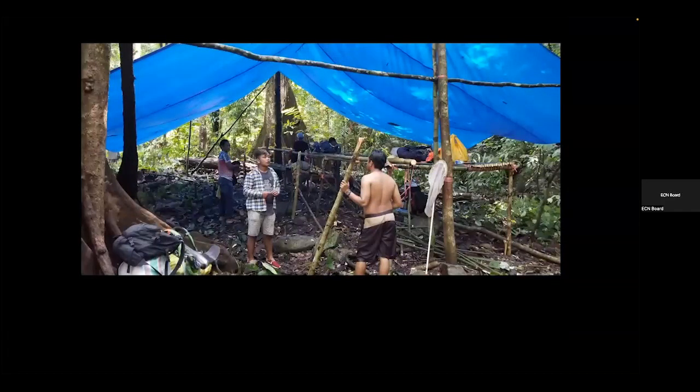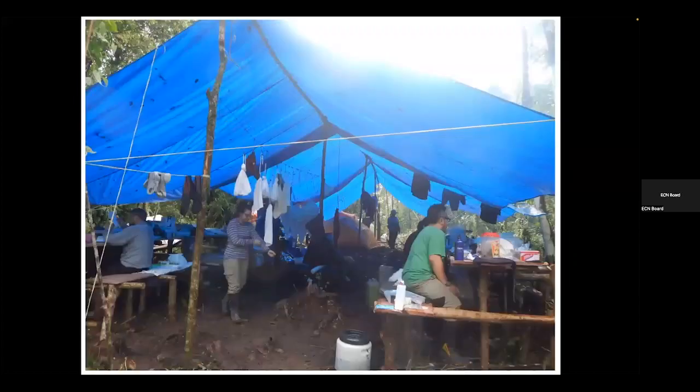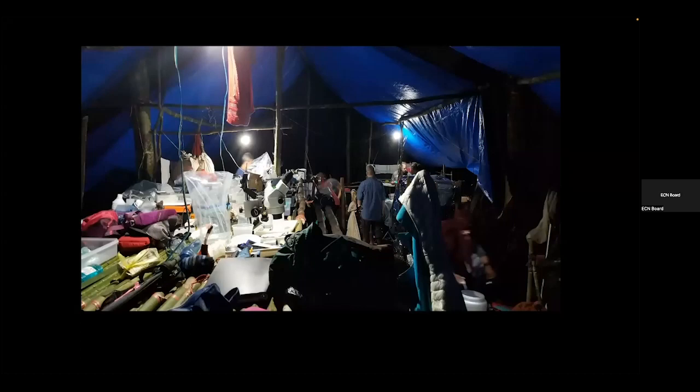And they'll use the same material that they took down to build us a tent with tables and benches. This is vertebrate work. This is really amazing. And then we have our lights strung up, our generator running. So we have a little city in the forest when we do these projects. And what's really neat is to be in the forest with all these people doing these different kinds of collecting, different methods and bringing different organisms and all talking with each other and collaborating, helping each other out. So it's a really, really amazing experience.